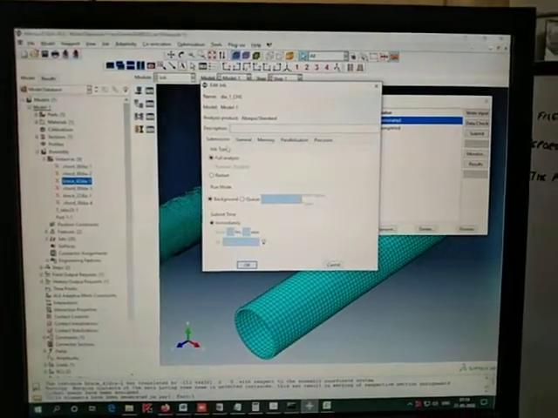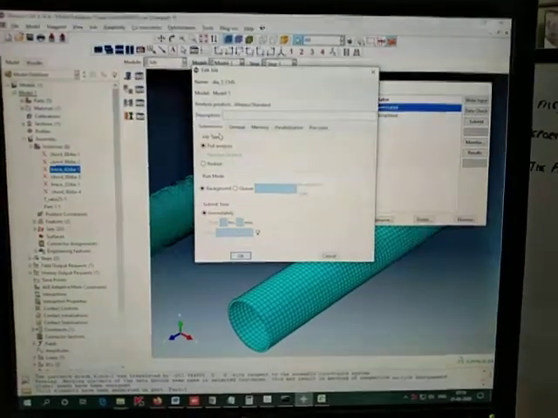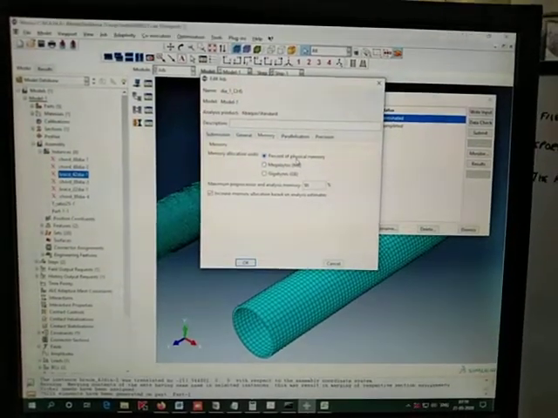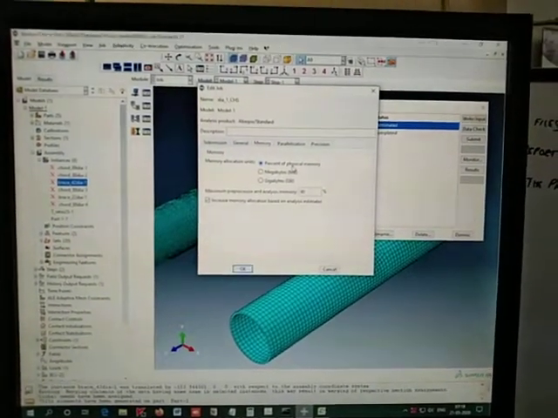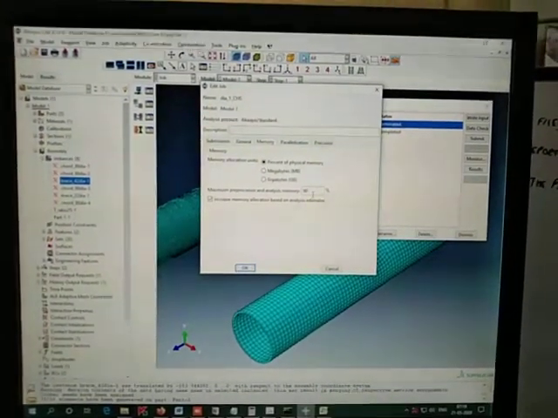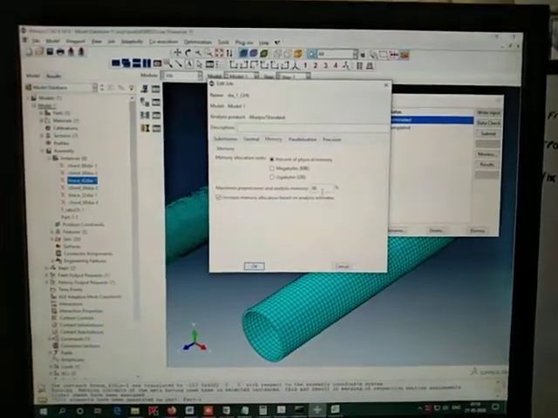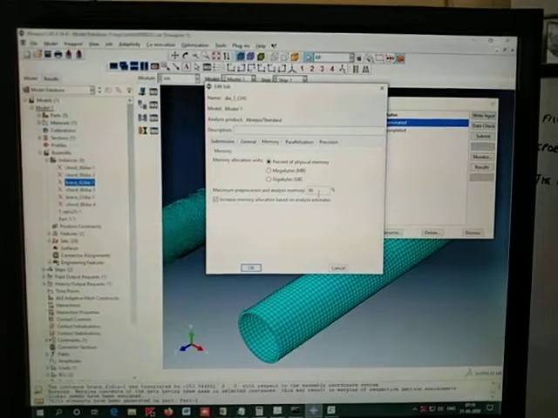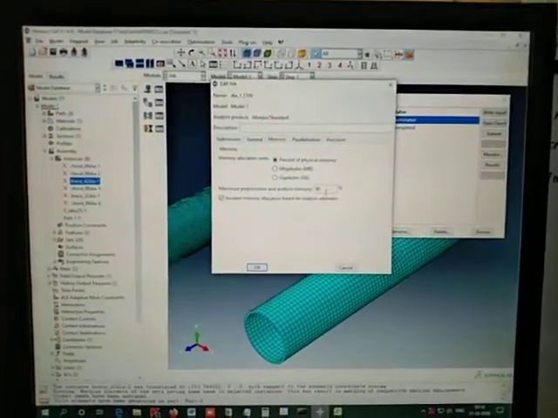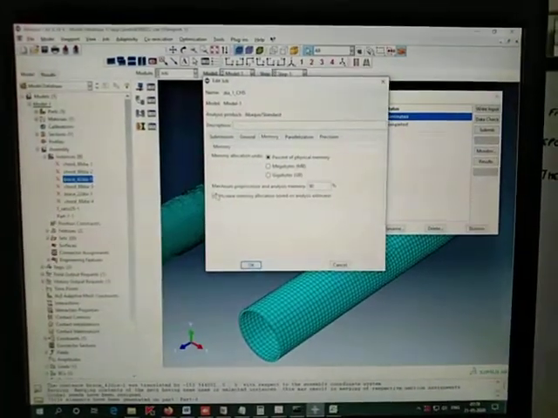And one more thing is this option, this job should be completed fully. Here in general nothing needs to be changed, whereas memory is the percentage of memory you can allocate for this job. It usually takes 90%, but you can restrict it to 70 or 60. But the disadvantage is if the job requires more memory than this, then the job will not run and will be terminated. To avoid it, give this allow option.